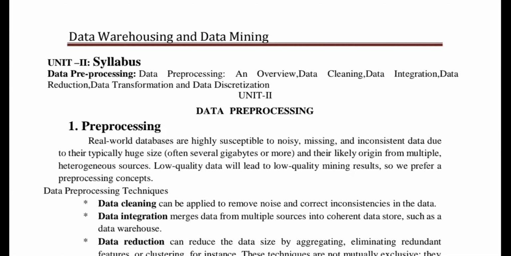So what is data pre-processing, and what are the methods or techniques you have to use in data pre-processing? Now we have to discuss. First one is data pre-processing. In real world databases, for example, you take a huge amount of data, like student databases, bank databases, and company databases, whatever databases we have to consider.